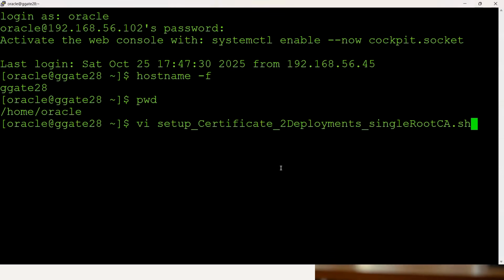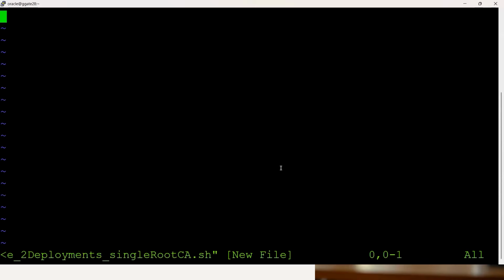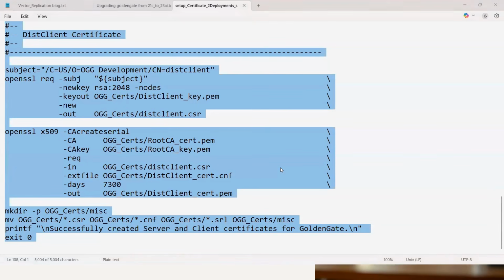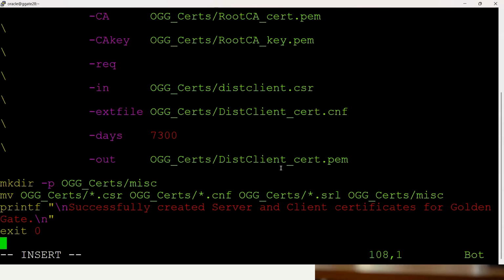Follow activity guide number 26. Now I'll copy the content, whatever I have prepared. Save it and close it.